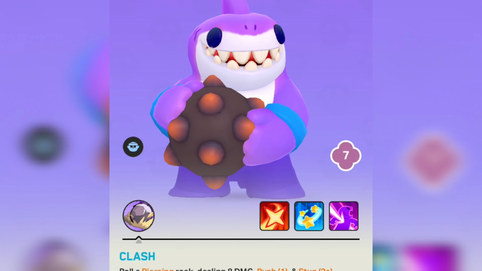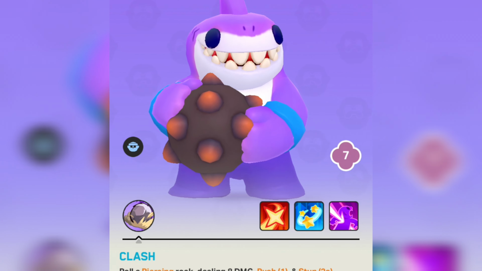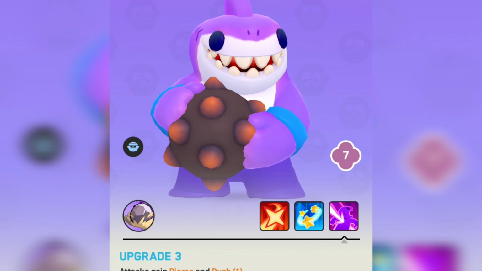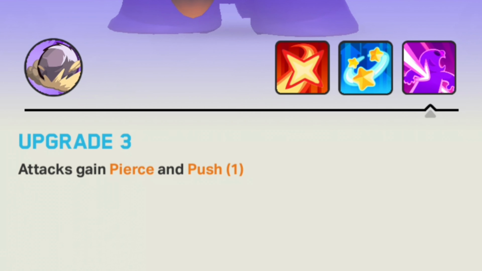And finally we have the Bowler, which I don't even consider a goblin, but sure. His third upgrade needs some sort of nerf. I don't know exactly, or maybe even a rework, because the fact that he can just permanently stun and permanently push some guy with your basic attack and pierce everyone, in Clash Royale it makes sense, but in Clash Mini, that is just a way overpowered ability.